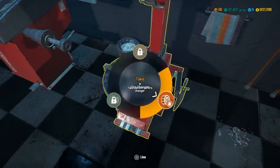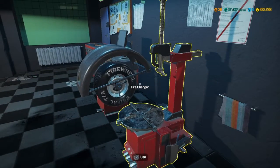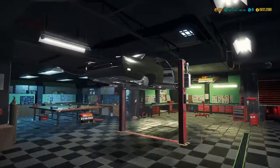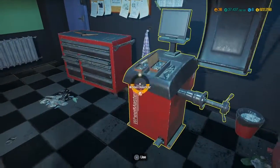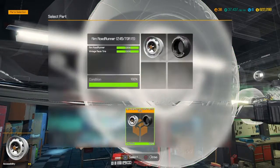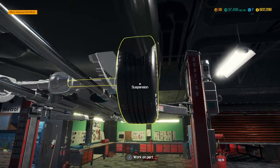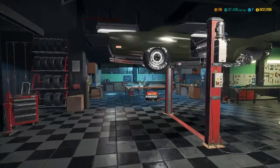I think we'll leave them the stock color, chrome in the center and white on the outside. Alright, let's see if a 245 will fit in the rear. Don't look like it, but it does.